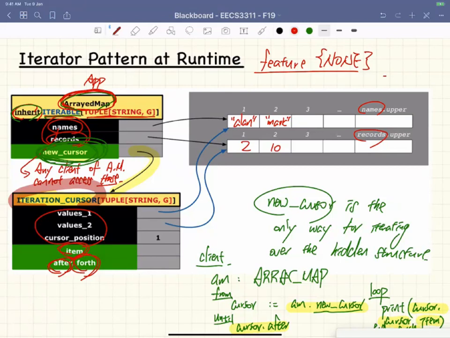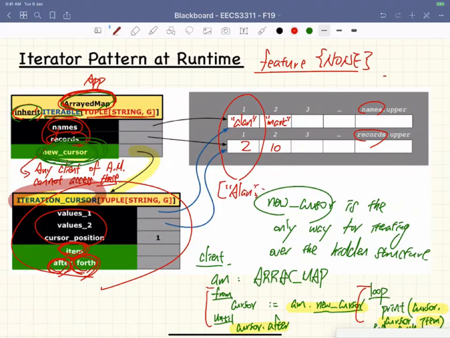Okay? So now when the user calls item, after, and forth inside the context of a loop, basically what you will get at runtime, using the cursor objects, is access to maybe a tuple that will simply give you maybe Alan and then 2. And when I go to the next position of the cursor, it's going to give me Mark and then 2. However, the user has no knowledge about how these two structures are implemented under the hood. All the user cares about is that they can call item. They call item to get something from the underlying structure. Oh, okay, I'll take questions.